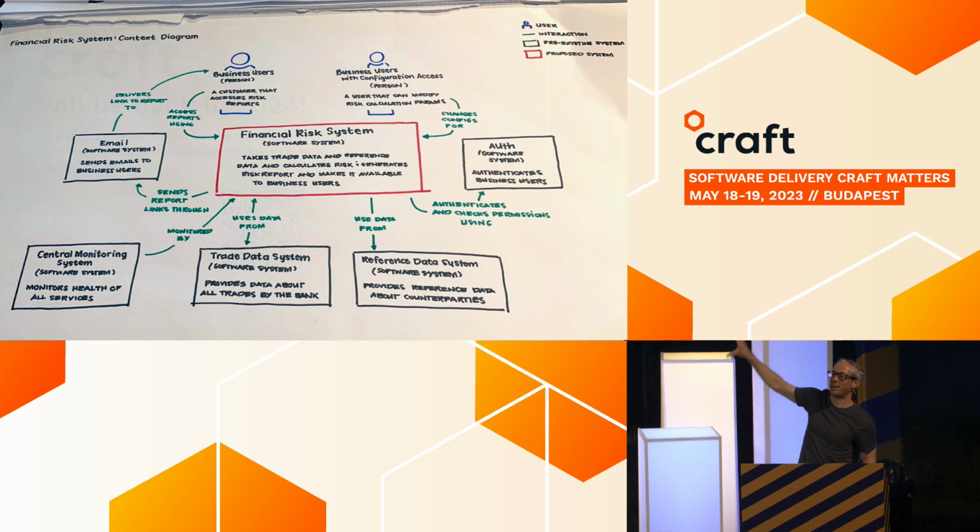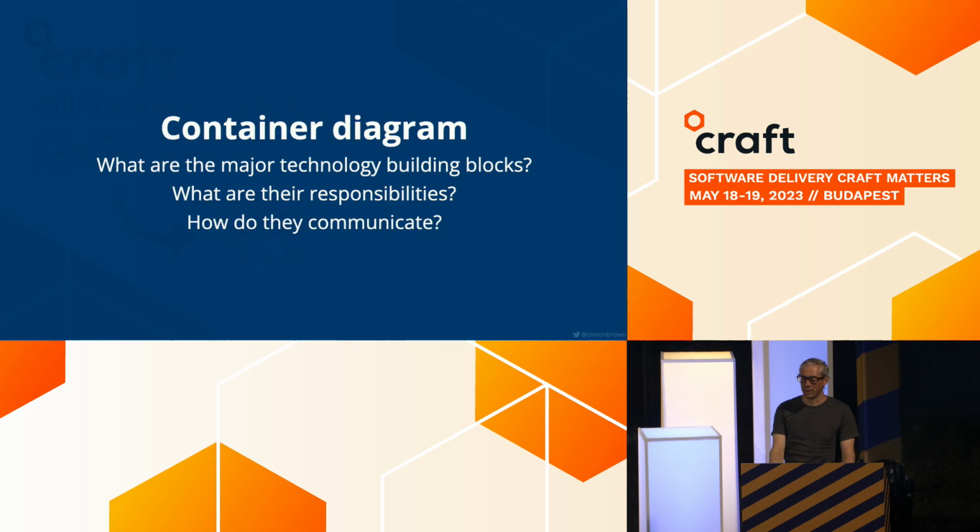So the red box here is the system that this team were designing. They've correctly identified a couple of user types, and they've correctly identified a bunch of system integration points. There's some text, some colors. It all looks great. Now we zoom into that big red box in the middle, and we can drop down to level 2. This is a container diagram, and it's showing us applications and data stores.